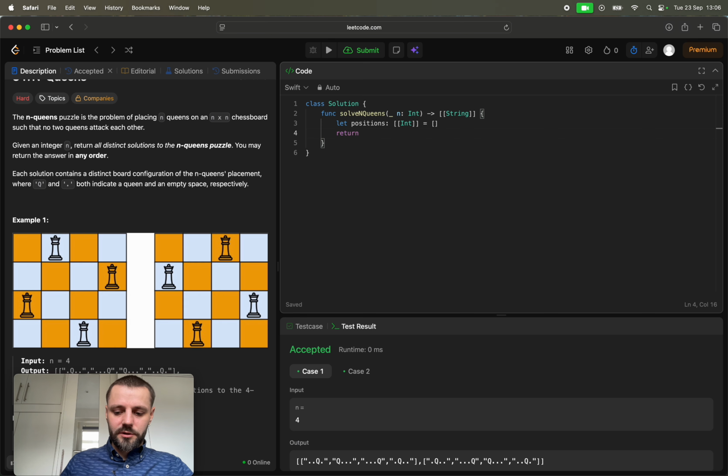So we are going to return positions, and each subarray of numbers should be also mapped.